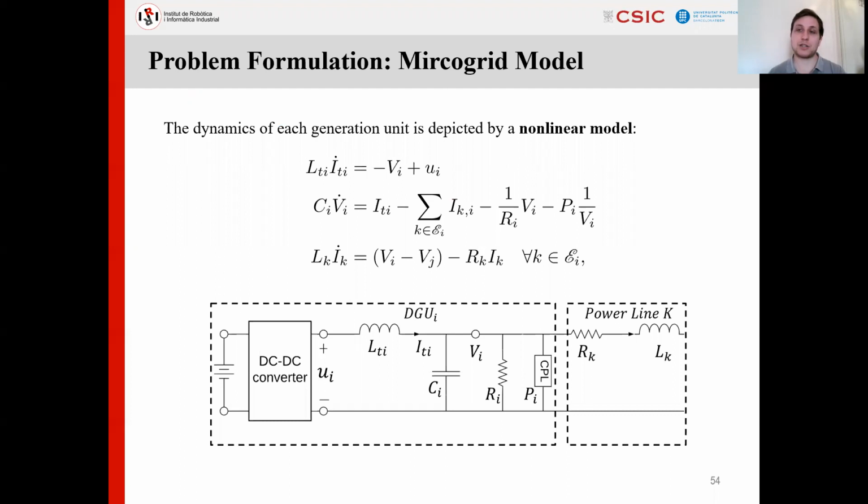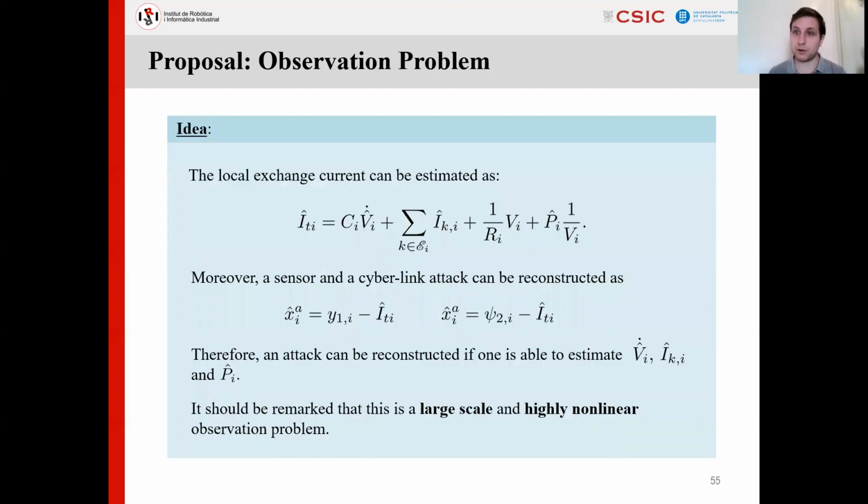It should be mentioned that there is actually plenty of literature related to attack detection and mitigation in DC microgrids. But the main difference between all this literature and what we are doing here is that now we assume that each agent has to provide some local energy that is modeled as a constant power load with unknown power. And this is a critical difference because by considering the constant power load, now there is a strong nonlinearity in the model with an uncertain parameter. Therefore, all this literature that assumes that the model is linear can no longer be implemented in this case. And what we need to do is implement nonlinear observer theory. And this is what this PhD thesis proposes. And the line of thought follows the following reasoning.